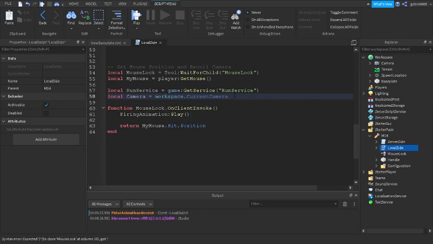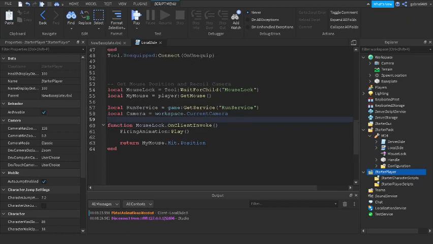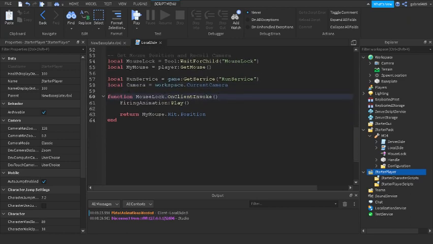Usually, if this was on starter player, we would want to wait for the camera because the script could run before the camera runs. But in this scenario, it's in starter pack, so we don't have to wait because there's delay time and all that, so it's all good. So anyways, we got our camera.